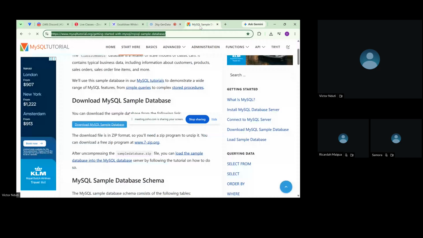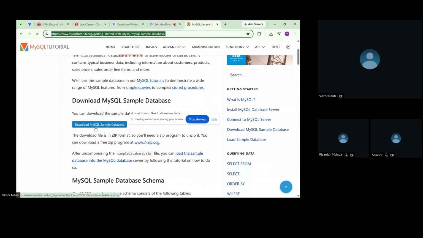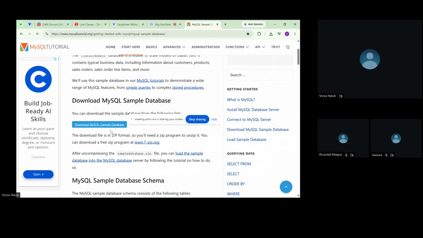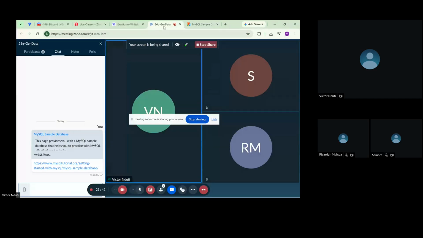So it will take you to this page. Come and click on this button, download MySQL sample database. It should be a file with .sql. Of course, it's a SQL file that we will run now in Workbench.